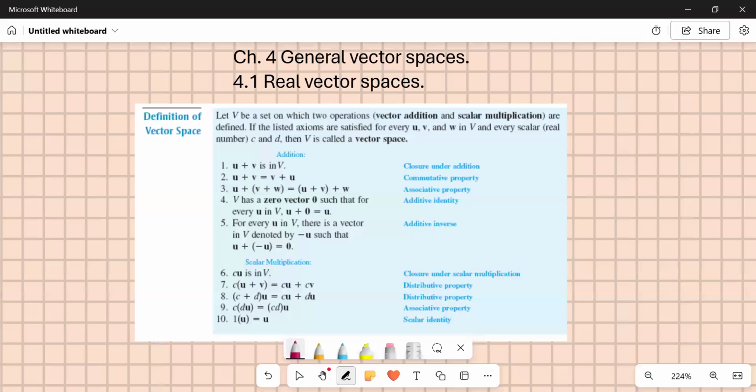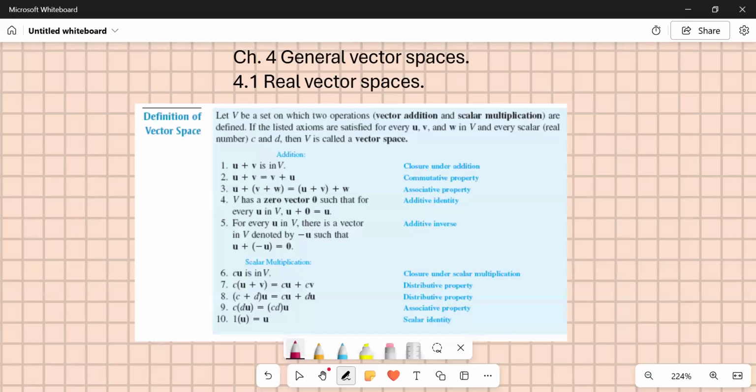So for all the next axioms, u, v, and w are going to be vectors which belong to the vector space. They are not necessarily supposed to be actual vectors. They can be some other objects. What's important is that the objects follow the axioms. We can also have some scalars, c and d here, where the scalars belong to the real numbers. Okay, so let's start with the first axiom.